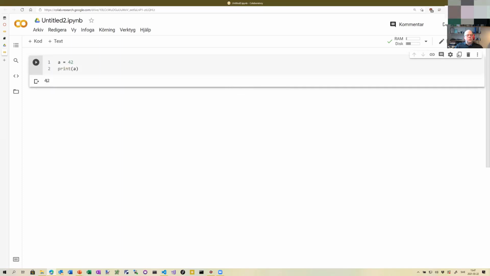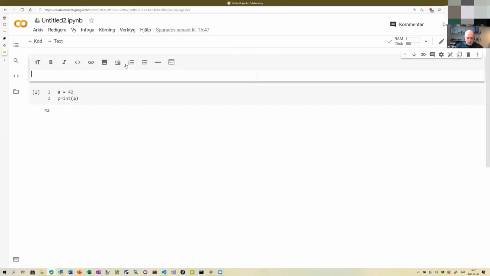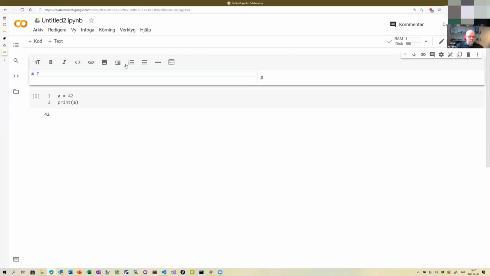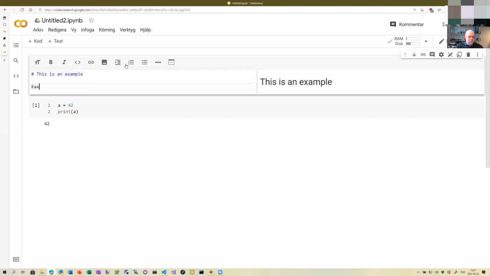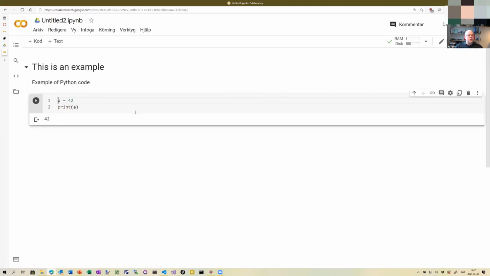Now you see an output is shown here. What you can do with this is combine text and code. In this case, I can add a text cell here, press Shift Enter, and it will interpret this as formatted text.